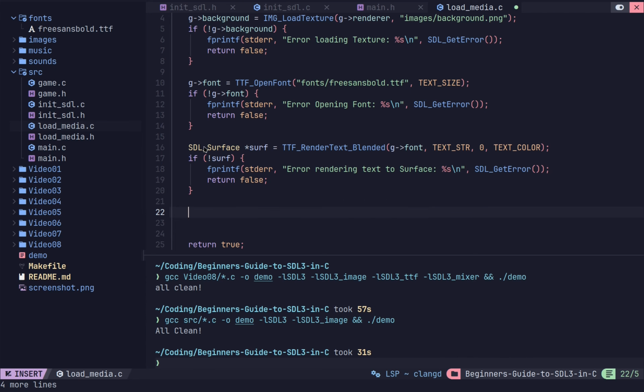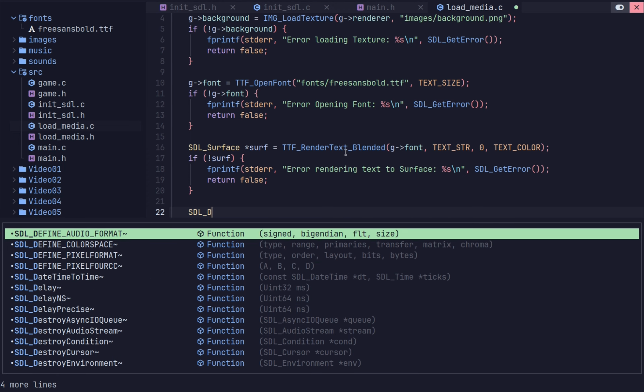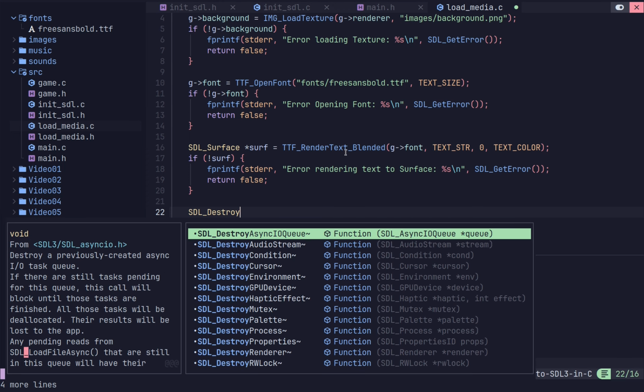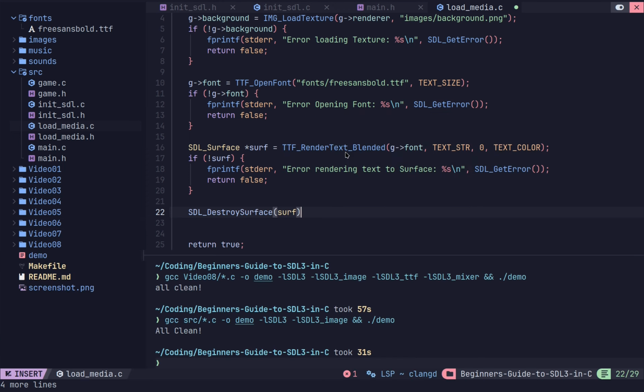So since this pointer is held in the scope here and it's going to go out of scope and we're going to lose this, you lose access to this heap allocated memory, I'm going to free it. Sorry, I'm going to destroy it. Okay, just like that. We are going to use it before I destroy it, but since I've created it, I want to make sure that this exists to destroy it.